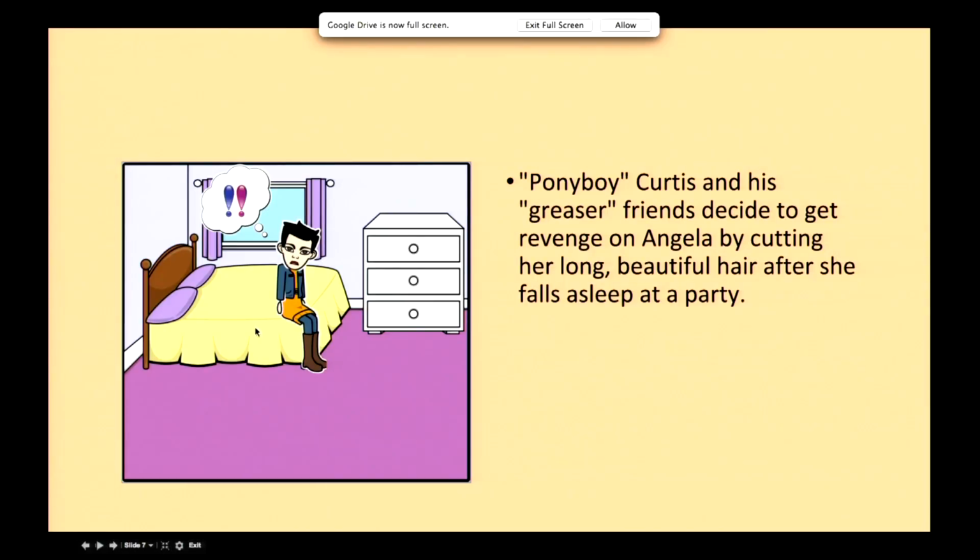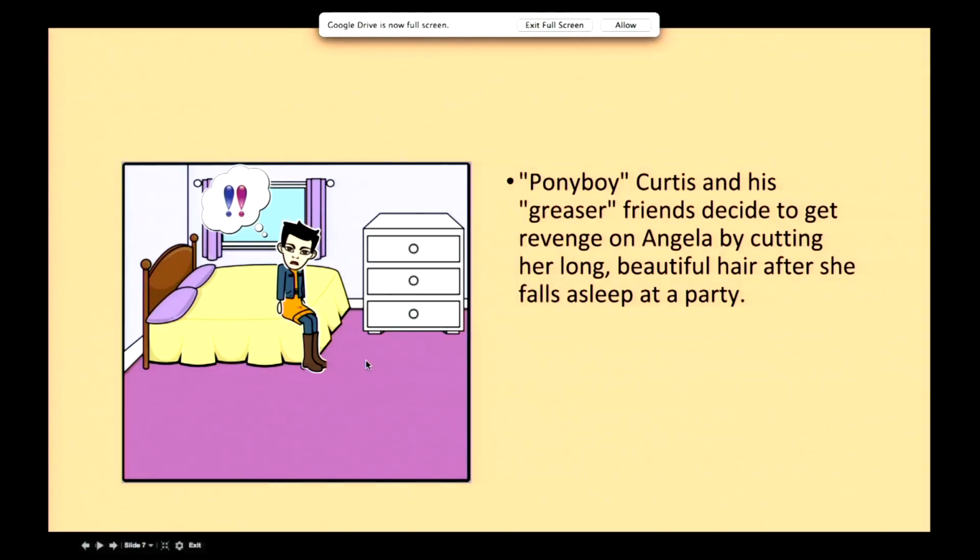When I went to create this particular frame with Angela, I had a problem because there is a bank full of characters on Storyboard That, but I couldn't find a character of a female with short hair. So I actually had to take two characters and I used the cropping tool. I took a boy character and cropped the body, so I removed that part and just had a boy's head. And I had a young lady's body and took off the head and put those two images together to create this amalgamation or this picture of Angela with short hair.